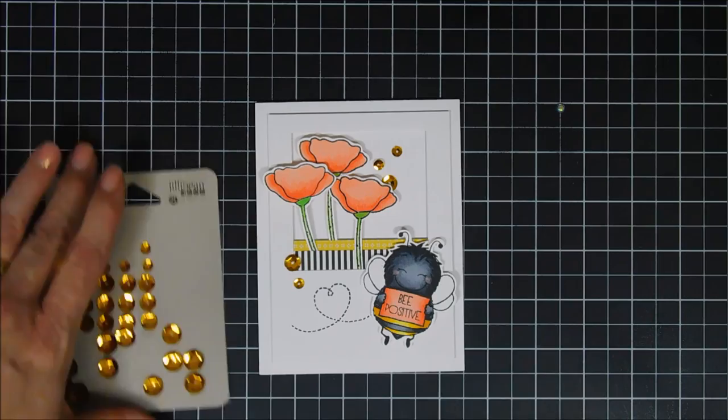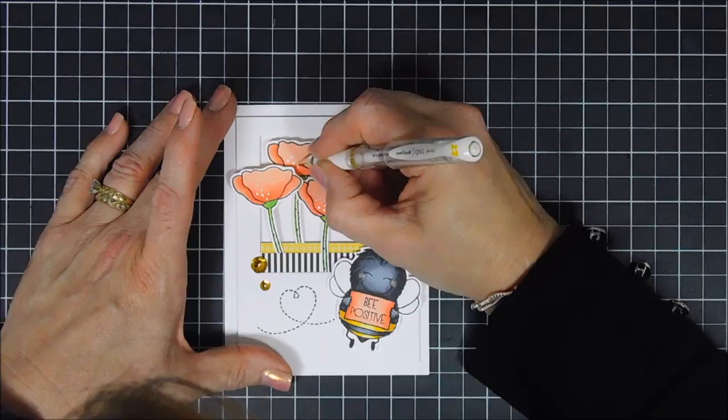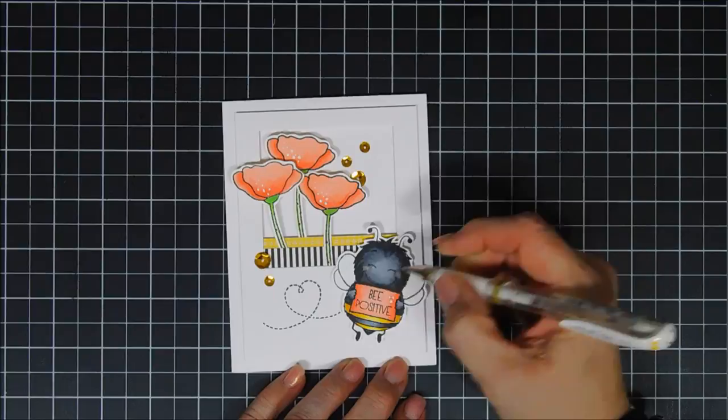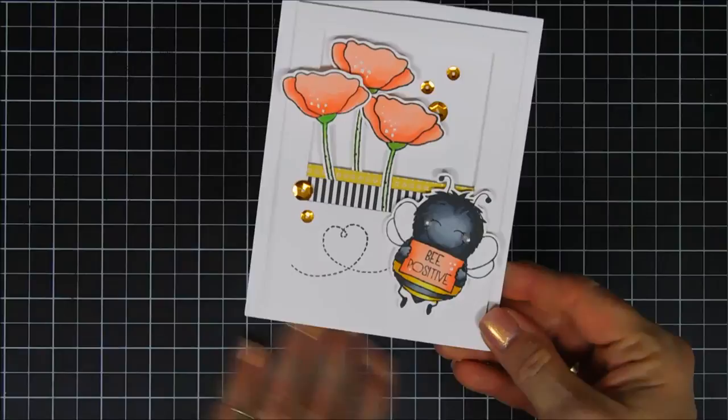Okay, I'm going to bring in my white gel pen and we're going to highlight the flowers by adding some little polka dots to them. This is just going to make it stand out a little bit more. And then I'm also going to highlight the sign of my bumblebee. And then I'm going to make his cheek stand out by just adding one little dot on each side of his cheek. There's pink underneath, so I just wanted to stand out a bit.